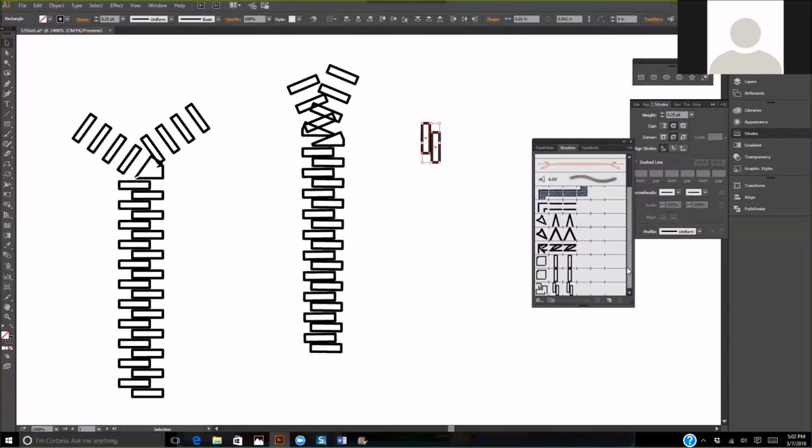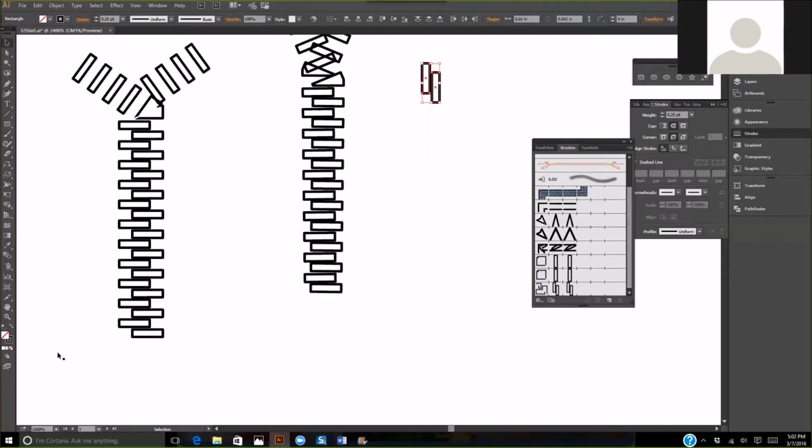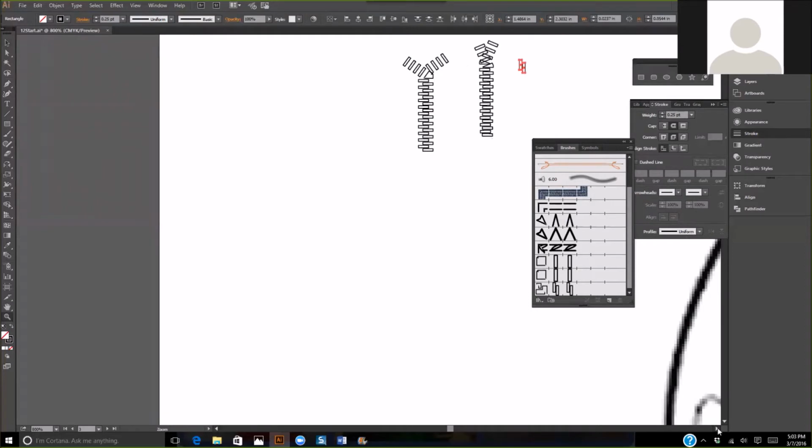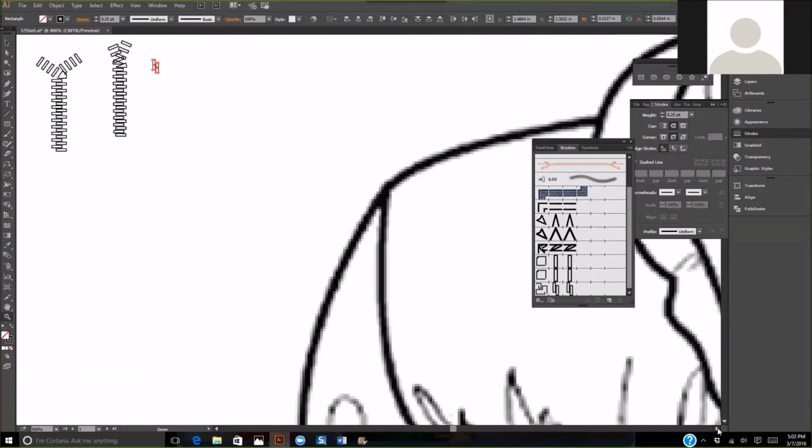Now, a helpful hint in Illustrator is that all brushes are created from left to right. So it's really important that this rule be followed for the brush to be accurately applied. So now let's apply the zipper brush to the jacket. So let's choose our zoom tool, press Alt so that your magnifying glass turns to a minus sign, and zoom out so that you can see your jacket.